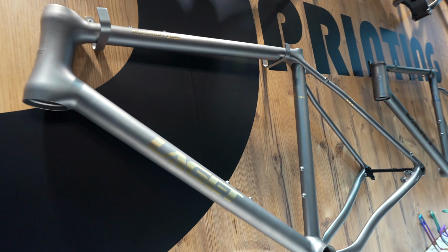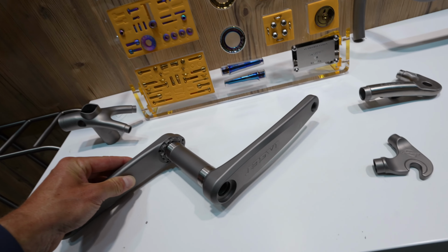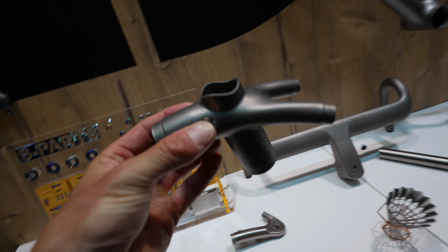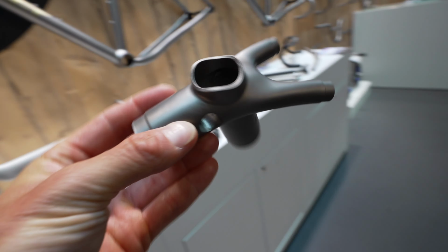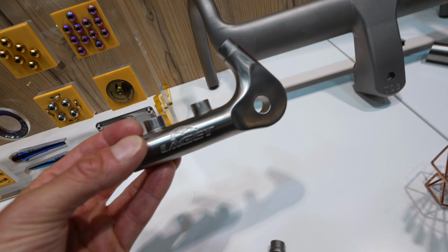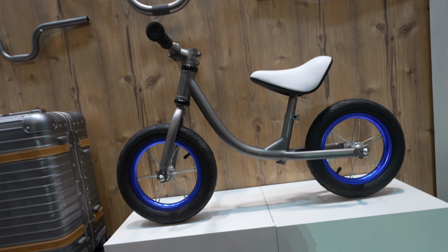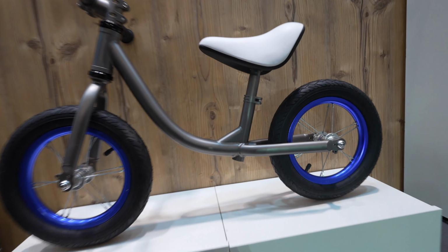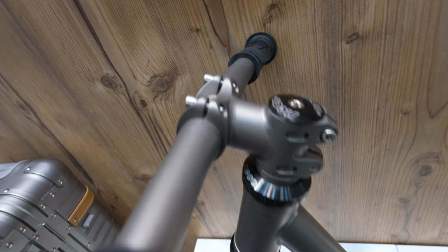Look at that. Cranks as well. That's the seat tube cluster, look at that. That's very nice. Cool engineering. And of course, dropouts. A range of seat posts. More handlebars. Look at this though, a little titanium balance bike. That's cool, that's super cute. I'm liking that a lot. Even the handlebar and the stem, titanium.